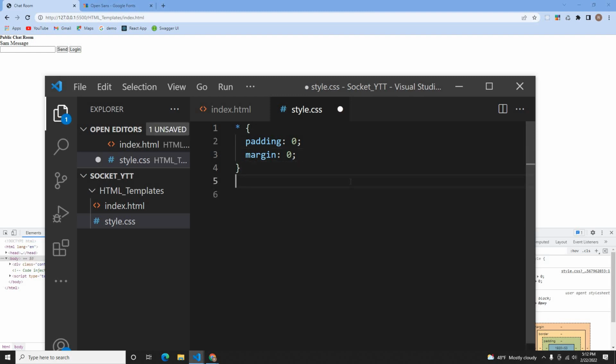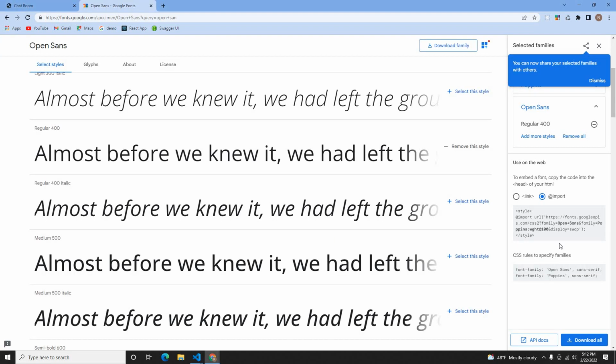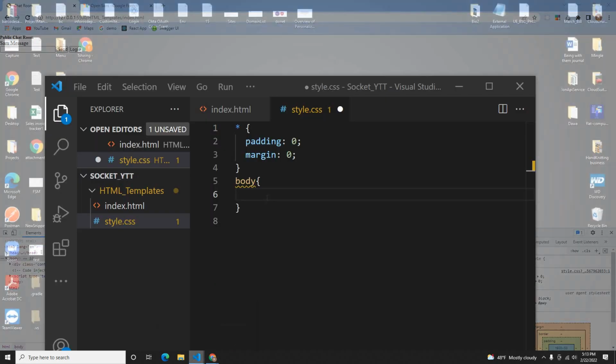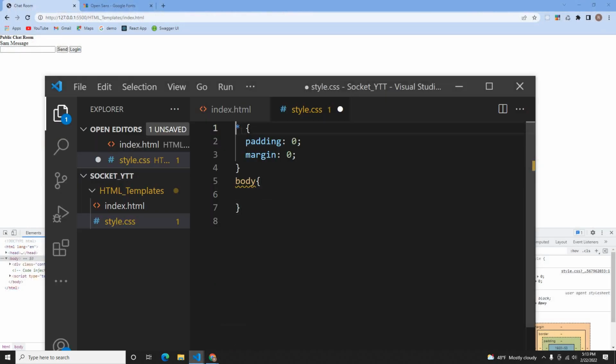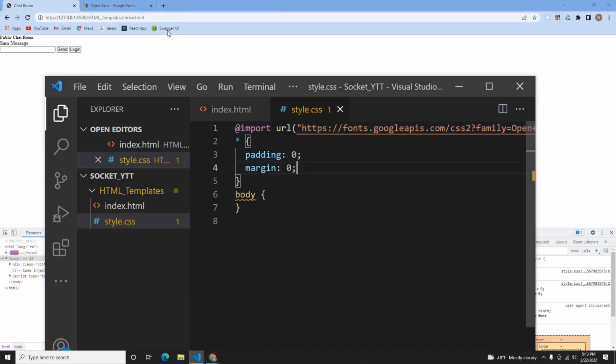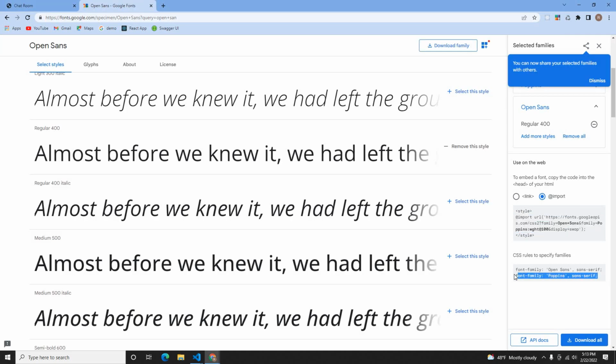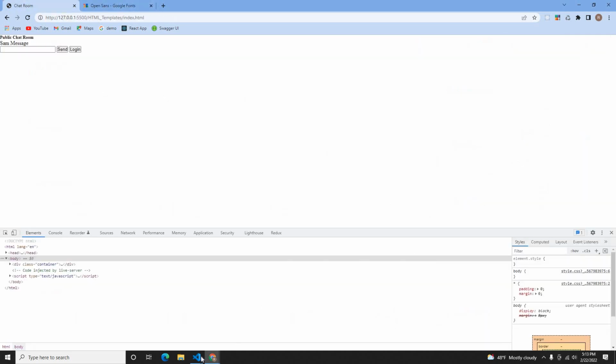So now the first thing we're going to do on the body is basically we need a little better font. So I'm going to use this Open Sans, or let me use this. Okay, this guy has both Open Sans and Poppins. So I'm going to add it here, Open Sans or Poppins. So let me use Poppins.